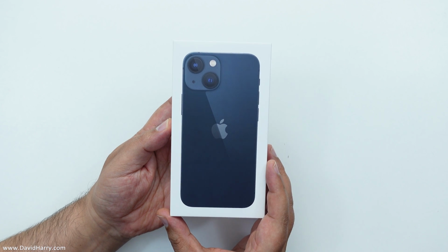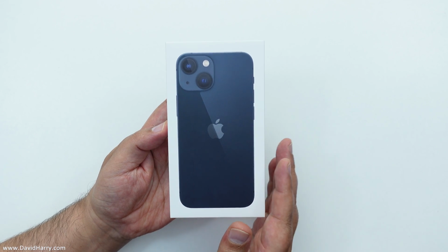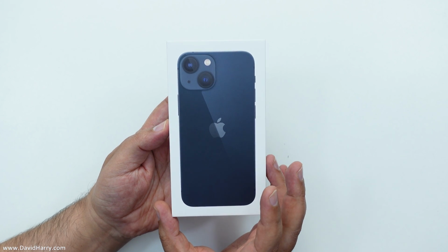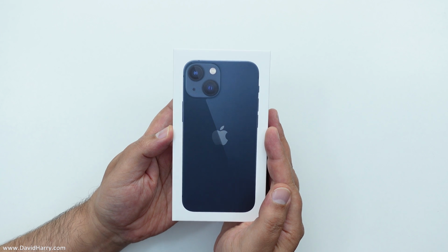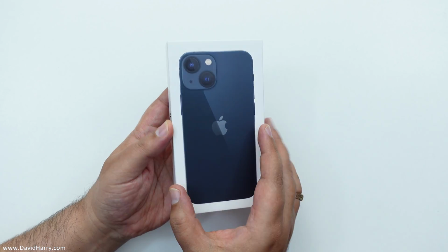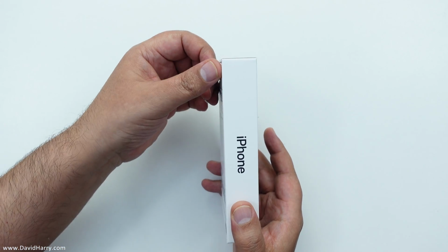However, I would like to say immediately, I commend Apple for the fact that they have not used any plastic packaging on the outside of the box, and the box itself is small. So this is a plus point basically to Apple there. You know, they're being as eco-friendly as possible with these things.